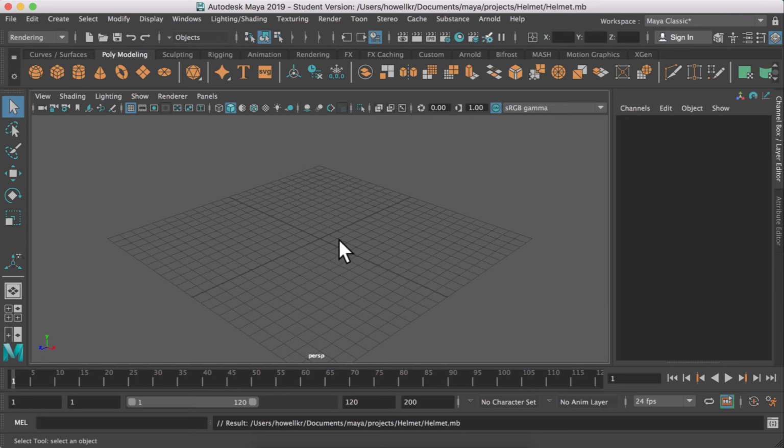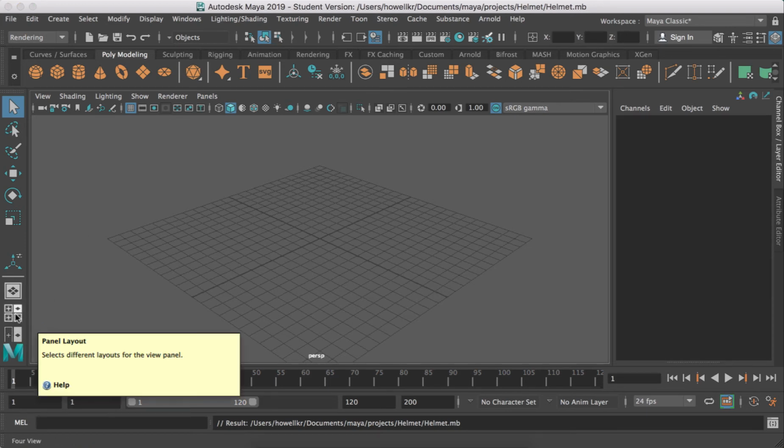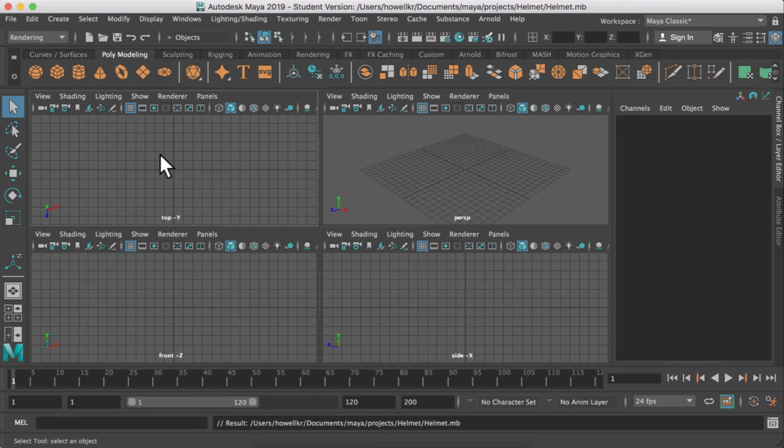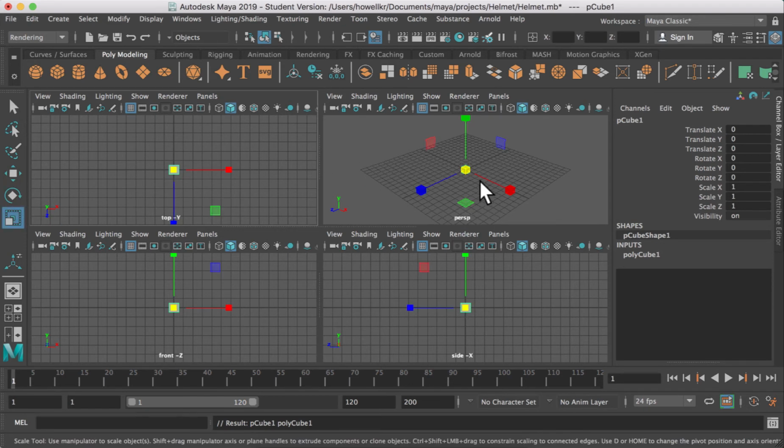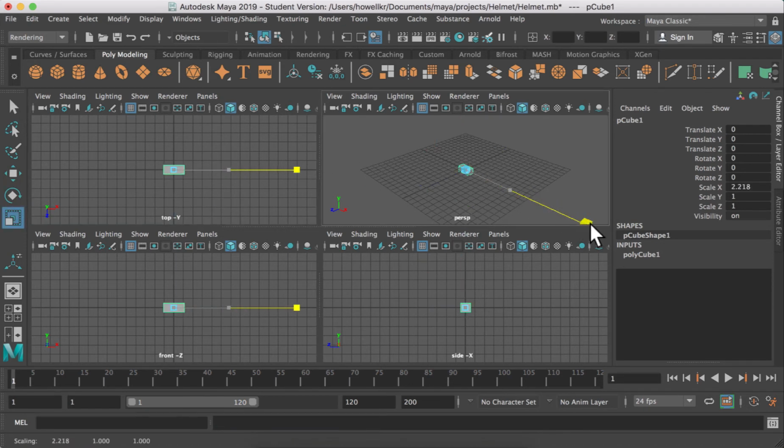Before we start creating our helmet, I do want to show you the other view options. Over here on this side, we have the multi-view where we've got a top, a front, a side, and the isometric. And if we create an object, you see it in all the different views. And this is a good way to think about it. So you see I'm scaling this.